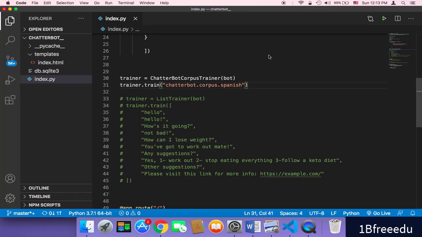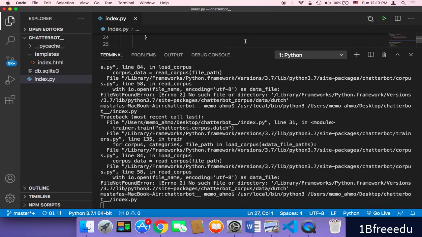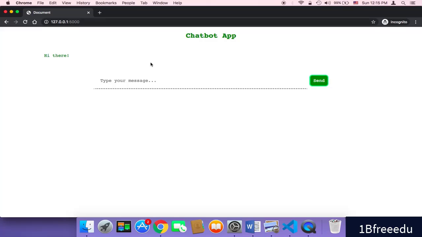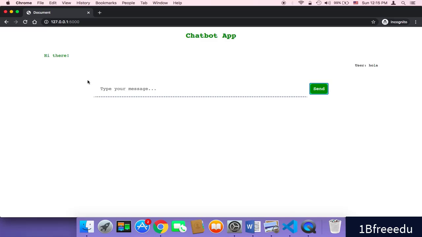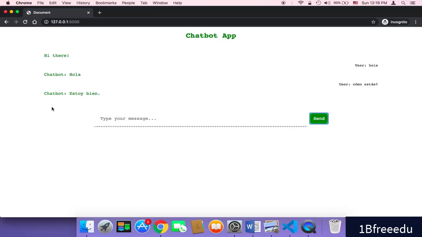And then if you save and if you run your application, guess what? You will be able to use Spanish in your chatbot. You will be able to communicate with your chatbot in Spanish instead of English. Let me show you that. So let me here type something in Spanish. Even though I don't know a lot of Spanish, I just know a few expressions. Let me here type hola, for example, and then send. It's gonna respond here with a Spanish word, as you can see, hola. Let me here type ¿Cómo estás?, which means I think how are you. Let me send, and it should respond in Spanish, as you can see, estoy bien. So it works, and now I will be able to communicate with my chatbot in Spanish.